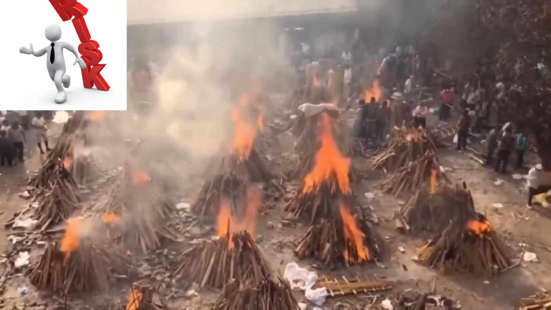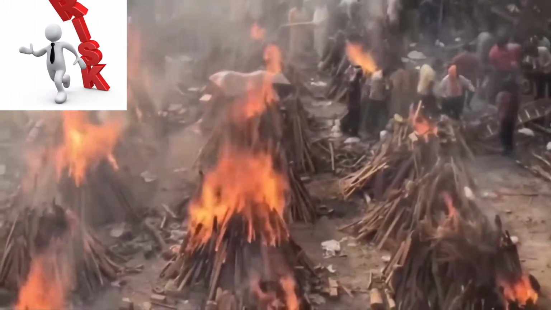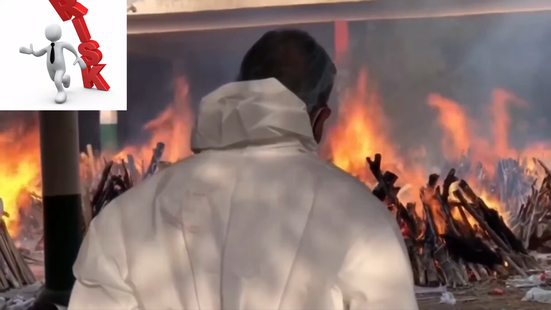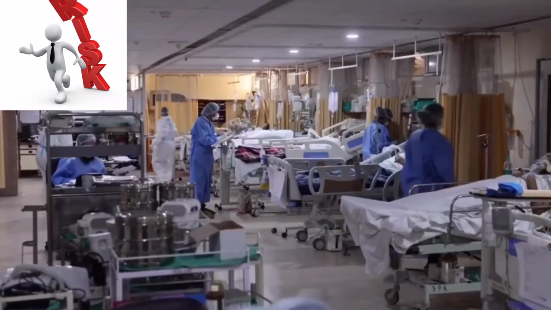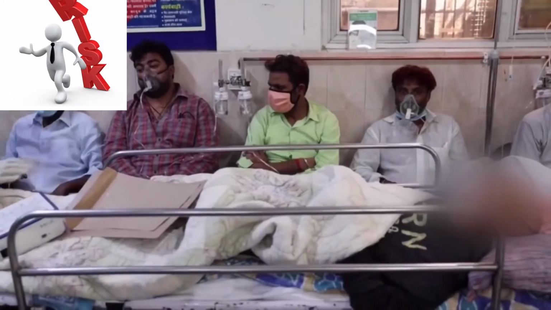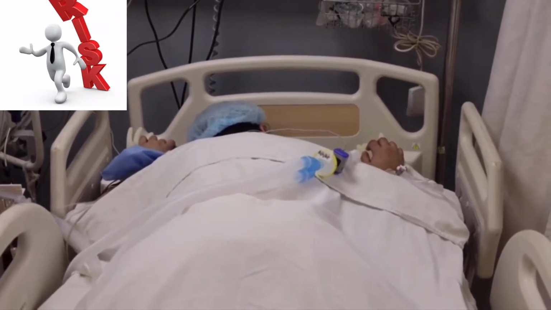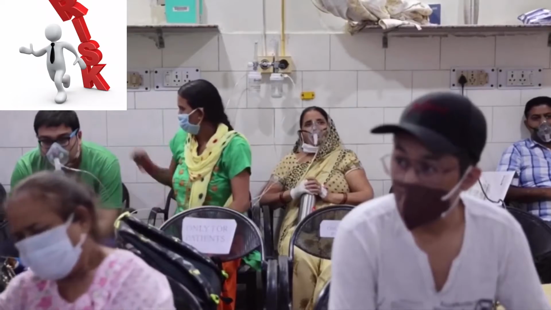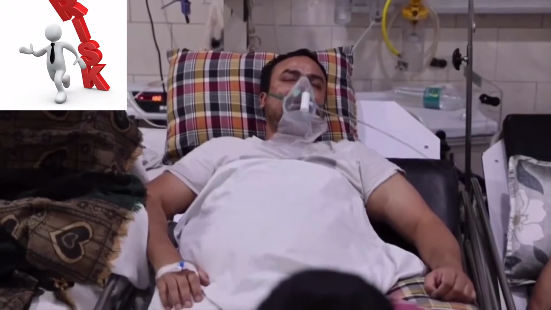Why is this Indian variant, or the variant of concern, more dangerous? You might have heard the phrase double mutation in relation to the Indian variant, which can make it sound more worrying. But the truth is, of course, all the variants like UK, South African, Brazilian, they all had loads of mutations. The Indian virus also had many mutations, but two of those mutations are really important to us because they changed the virus's capability of attacking us. For example, they made the virus attach more firmly to our cells, and something else.